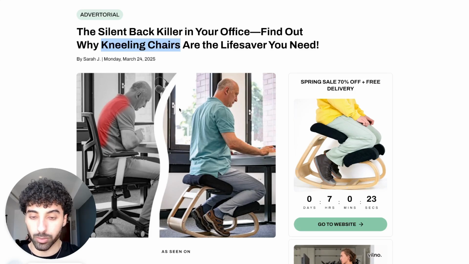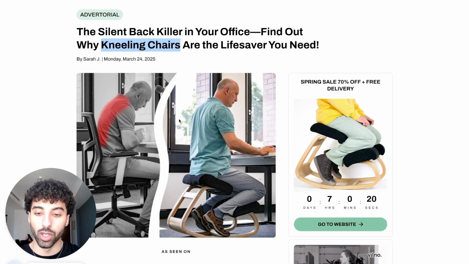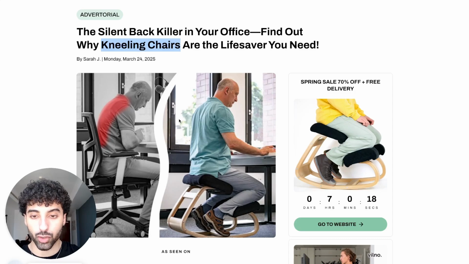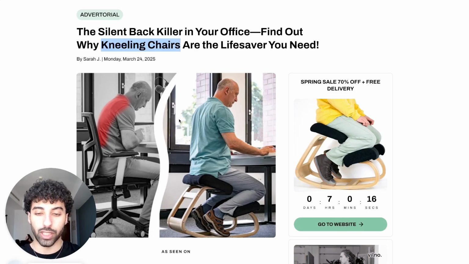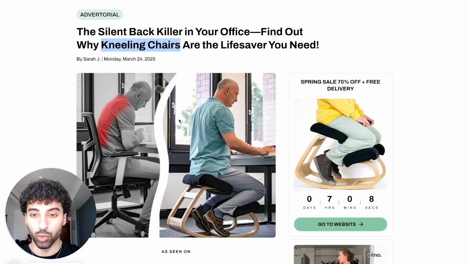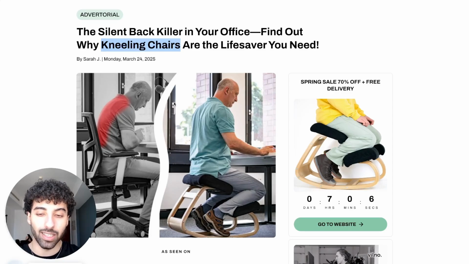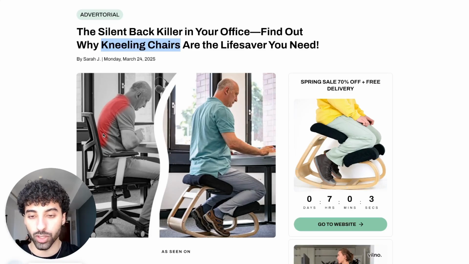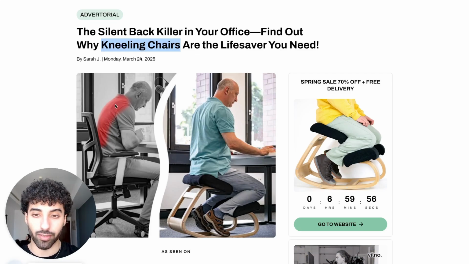Image here, a great image for above the fold for an advertorial. You want to go here for images or animations that can showcase the problem clearly, or the before and after. Before and afters are an easy one to do, and they're super effective just visually. Here you can immediately understand what this is about. On the left side, and colors help here a lot, you see a man with red painted on his back, which signifies pain, signifies a problem. You connect red to a problem. That's why colors are super important here.